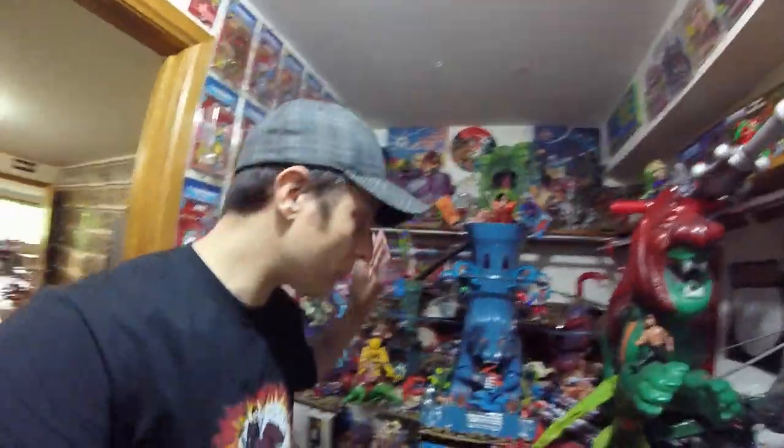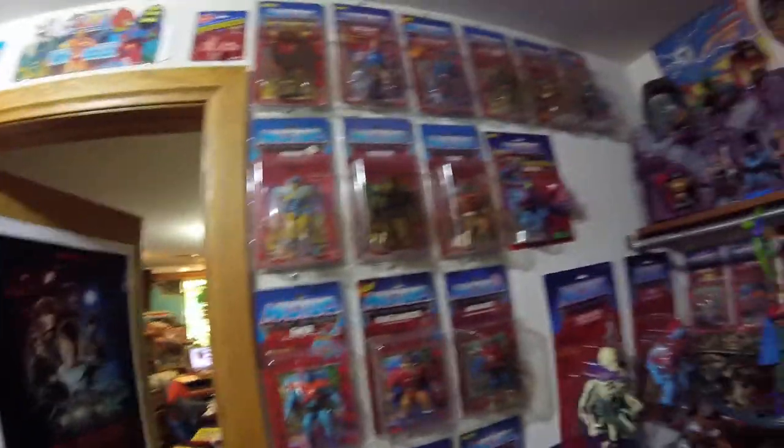He-Man's near and dear to my heart. I mean, this is the toy that I played with. I love G.I. Joe, but these are the ones that I got and played with non-stop during my entire childhood. But it wasn't until recently that I wanted to go down the road of getting them all Mint on Card. And you'll find out probably the end of 2017, mid-2018 — something's going to happen with these guys, they're going to go through the roof, which I probably shouldn't be telling because that'll be competition bidding against me on eBay.